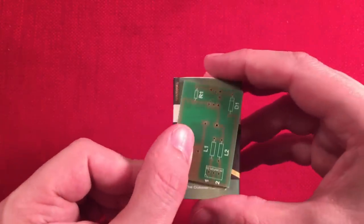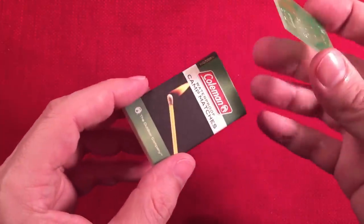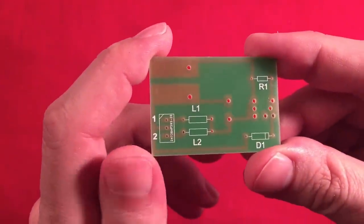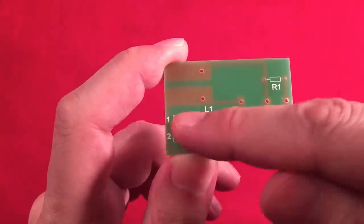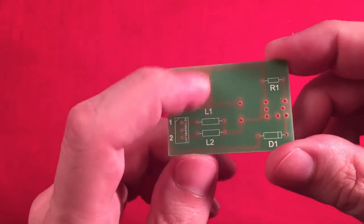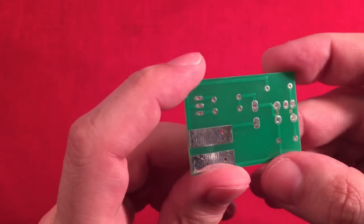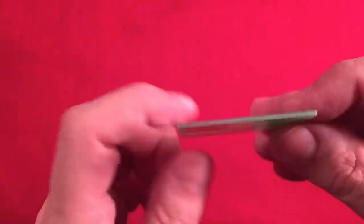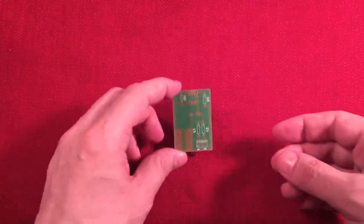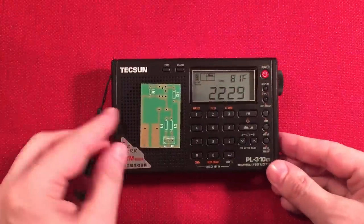Here's the board. It's a little guy — that's why it's called the Matchbox Crystal Radio, because it fits into a matchbox. I might've shown you this before. I'd like to build it into something clear so you can see the whole thing. The board has a nice layout: L1, L2 air inductors, the diode, resistor, headphone jack, and jumpers. The back has nicely tinned areas to solder to. Dimension-wise: one and seven-eighths inches across, one and a quarter inches high, and a sixteenth of an inch thick. Pretty small — here's a size comparison.